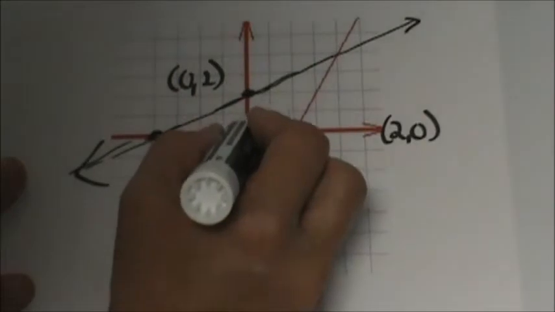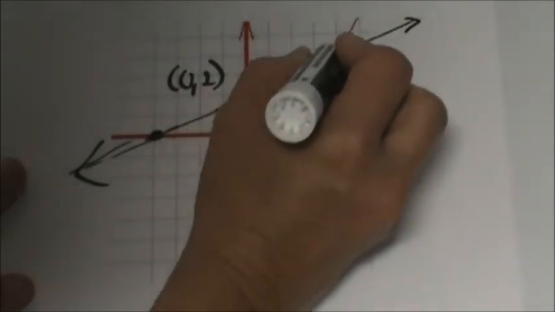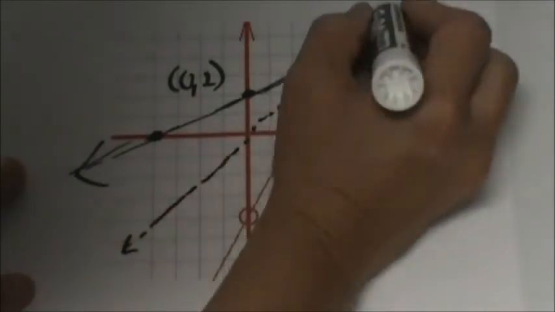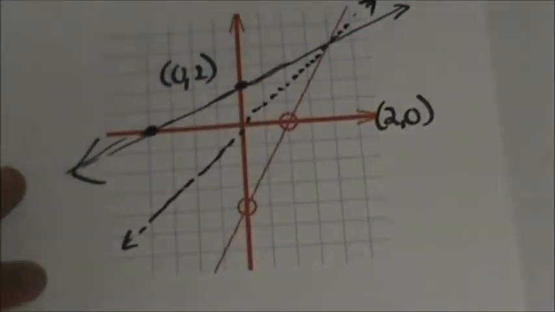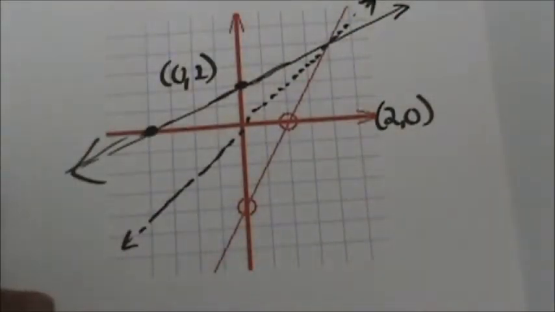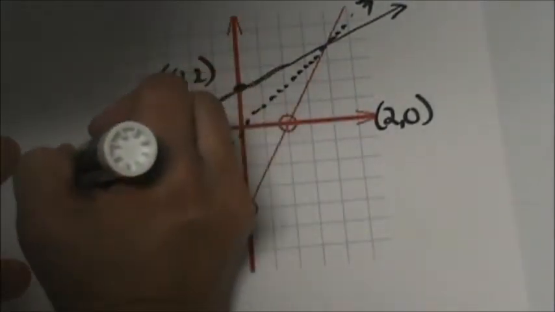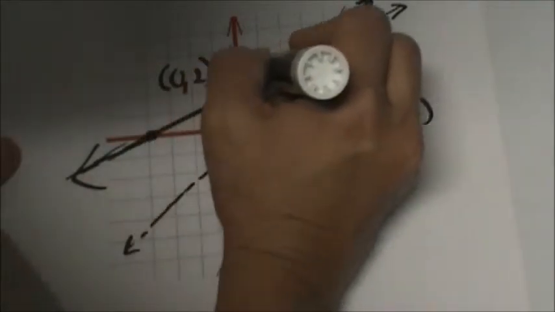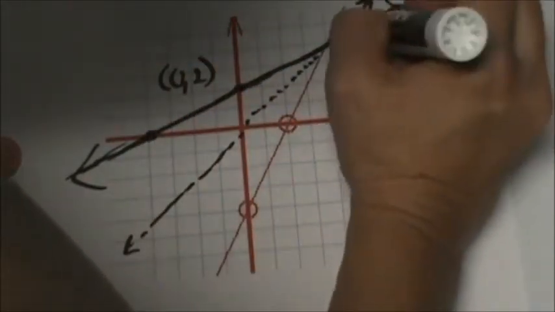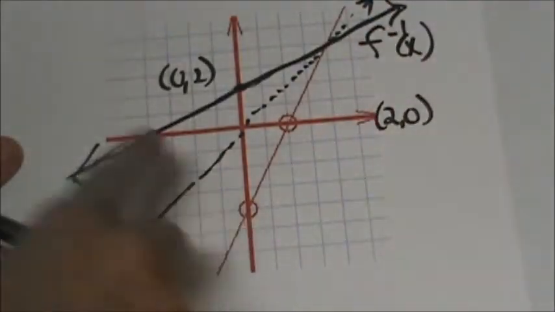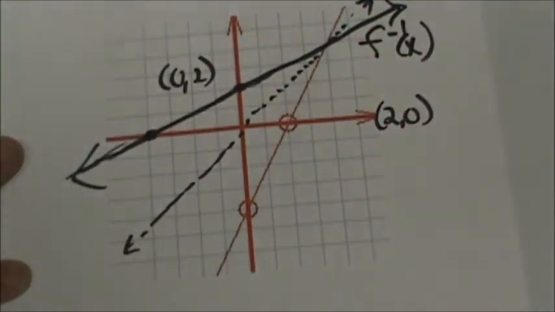Now notice, if I were to draw the y equals x line, the line of reflection, see where it would be? It would be right there down the middle. So this dotted line is your line of reflection. The black line, and I'll darken it just a little bit more, is actually the inverse. Okay, we'll call it f of -x. And there's your inverse to that original line.